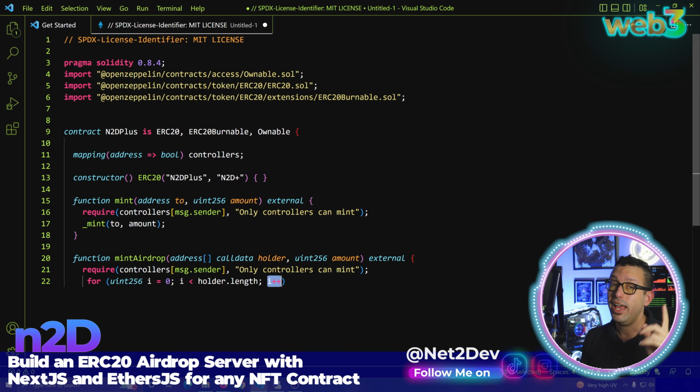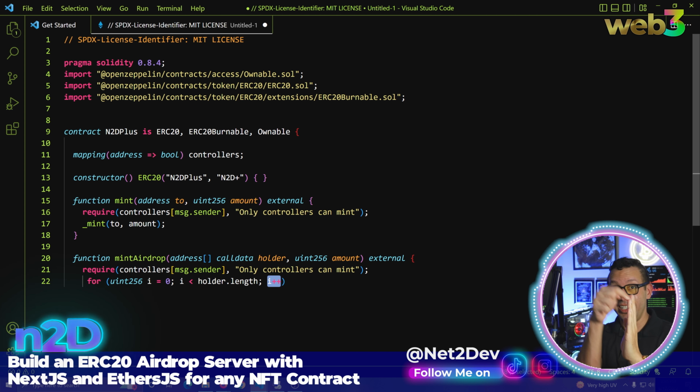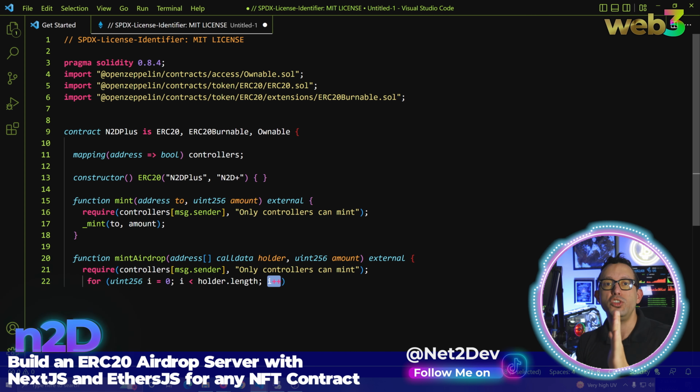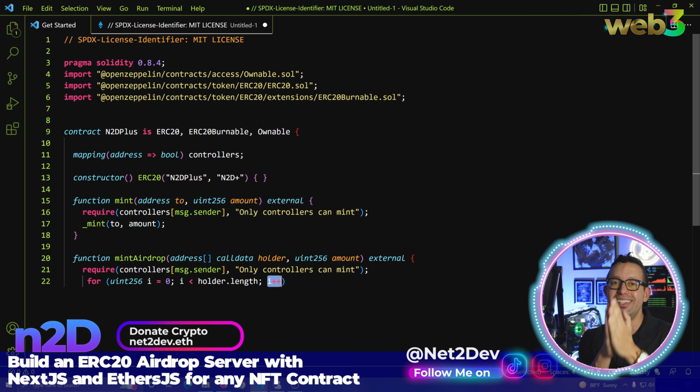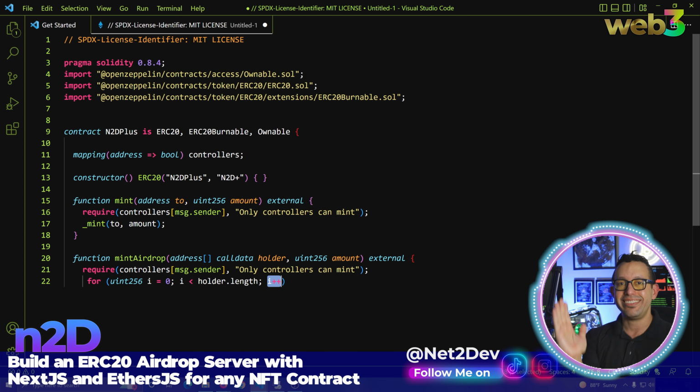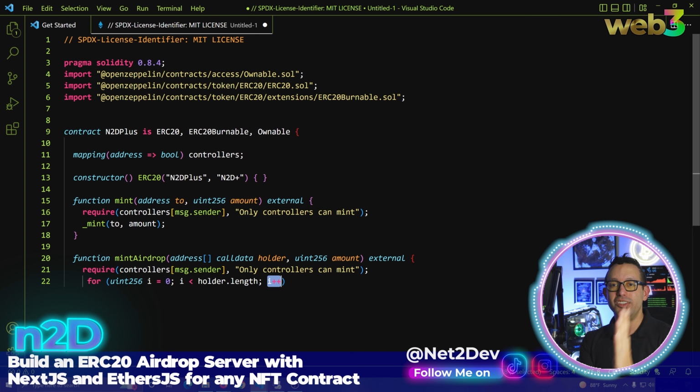We're doing this because I need to tell the smart contract, you've got 100 wallet addresses, so make sure that i is one wallet. You see where I'm going? Once I get each wallet stored in i, I can then say 10 tokens to i, 10 tokens to i, 10 tokens to i. That's how we can send to multiple wallets in a single transaction, because I am sending the entire array to the blockchain, but I want to send 10 tokens, 10 tokens, 10 tokens, 10 tokens. I hope you get it.